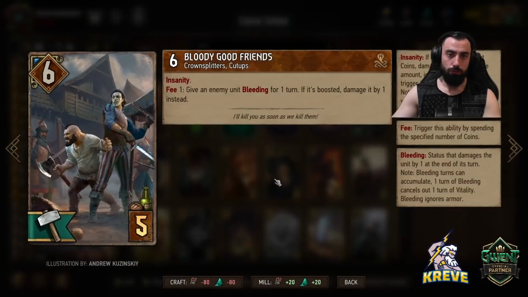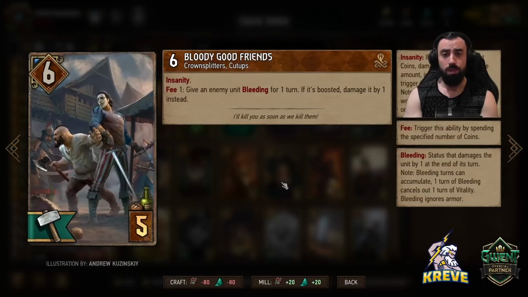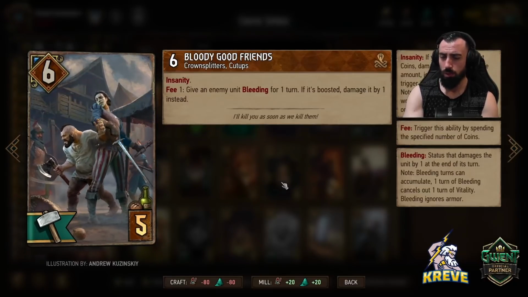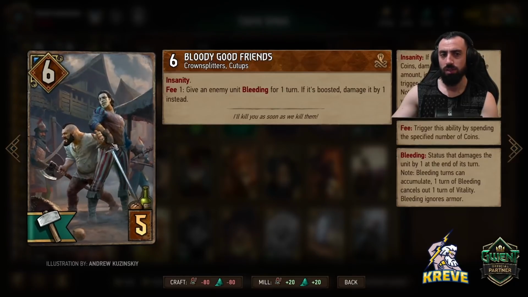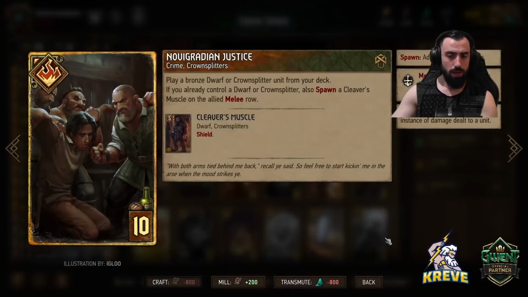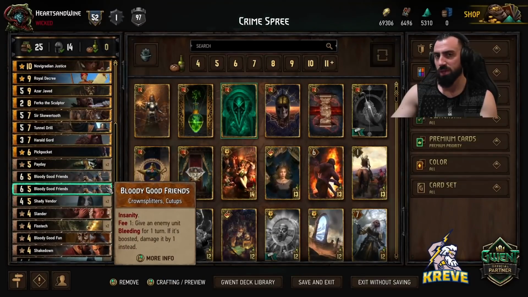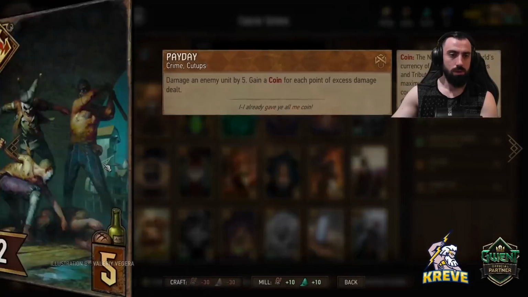We have Bloody Good Friends in here. Fee 1, give an enemy unit bleeding for 1 turn. If it's boosted, damage it by 1. Should work good at the moment, I feel. You can commit 1 around 1. We're looking to thin these out of our deck through the use of Novigradian Justice that we have here. So yeah, good to have more spenders, more ways to use our coins, right? It's always good to have more spenders.